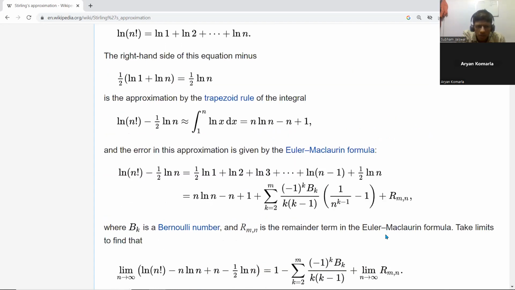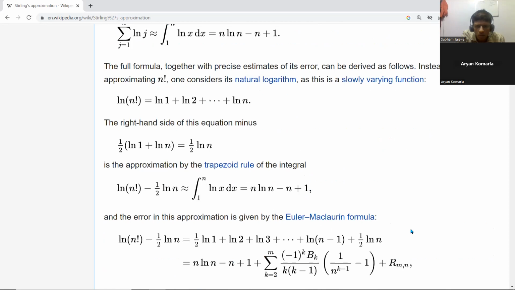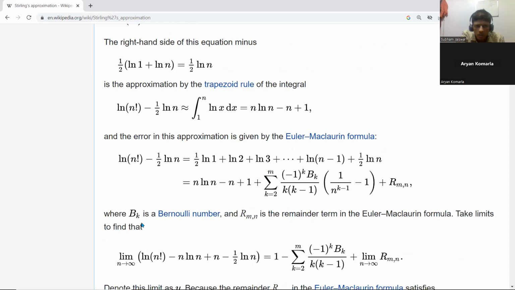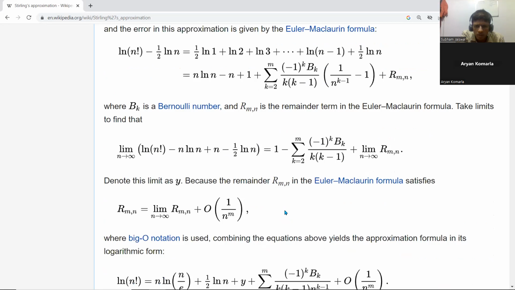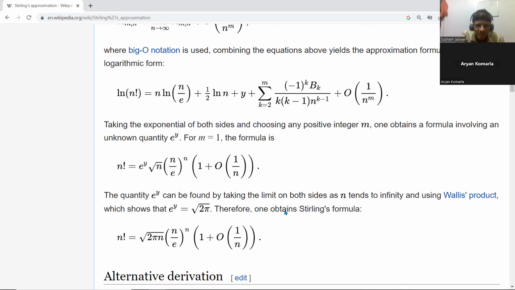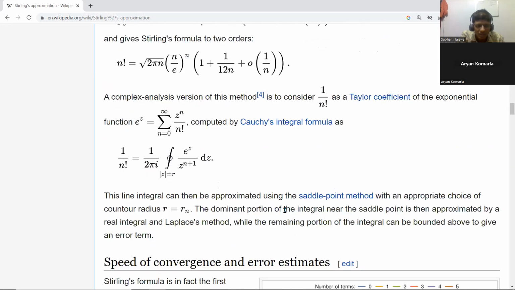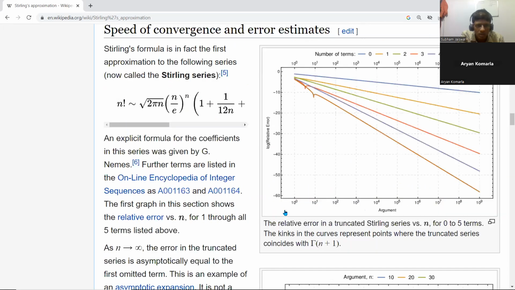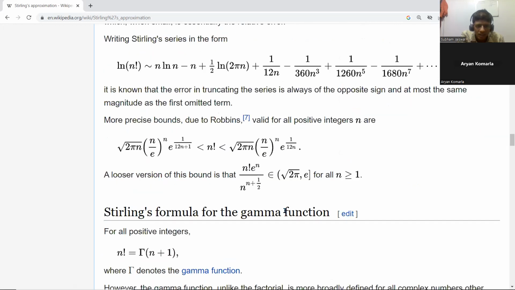But then at some point they are using some other formula. So this thing is equal to this thing, that is just by definition, that is equal to this plus this. Now I don't know how that comes. So dk is a Bernoulli number. Take limits, get this. No, this goes a little deeper. But once we had done a proof in college and it was not difficult.